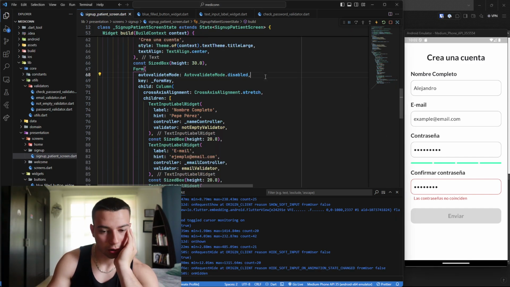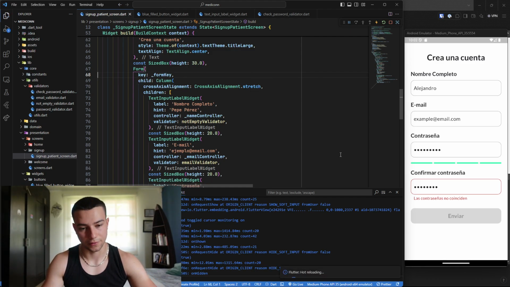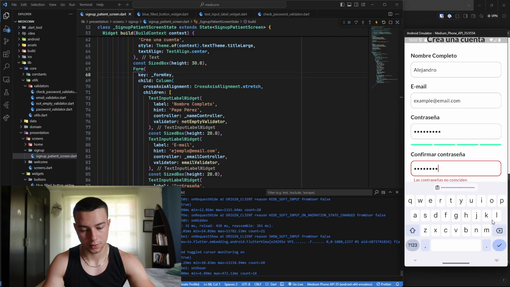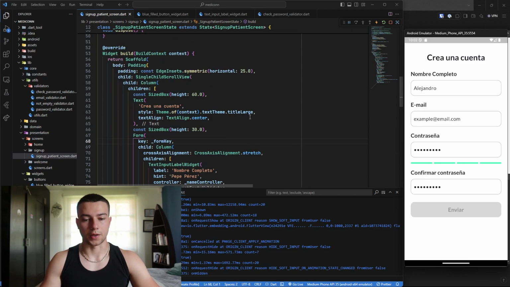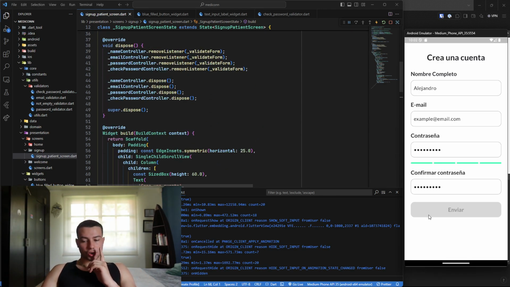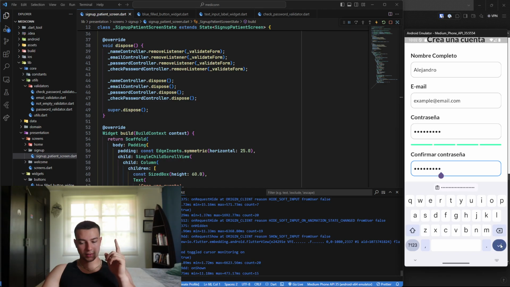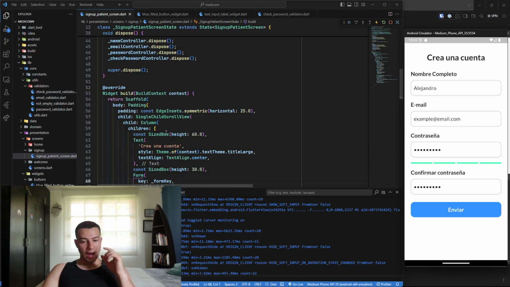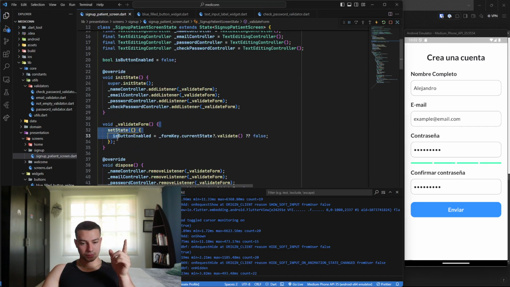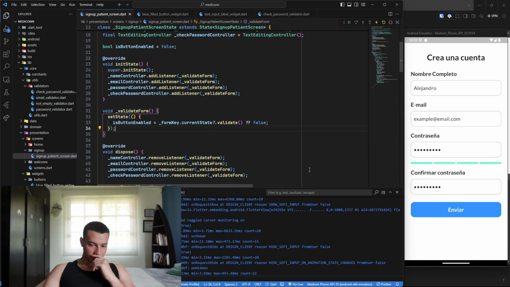Every time something changes, I'm calling this function. Maybe this state hasn't loaded yet. I don't get it.